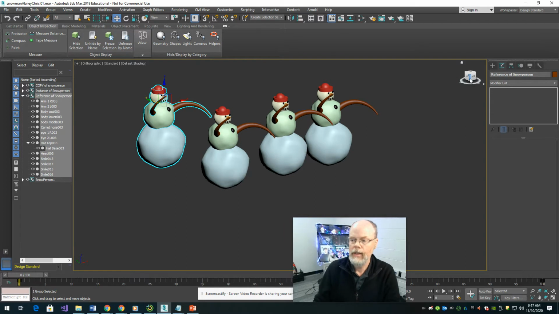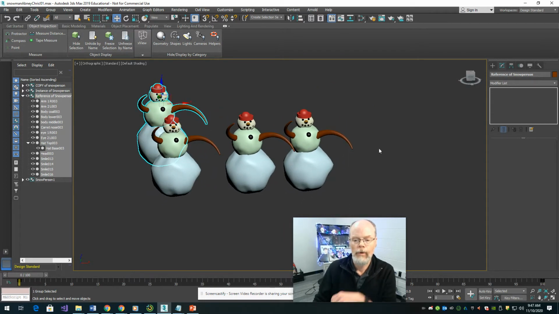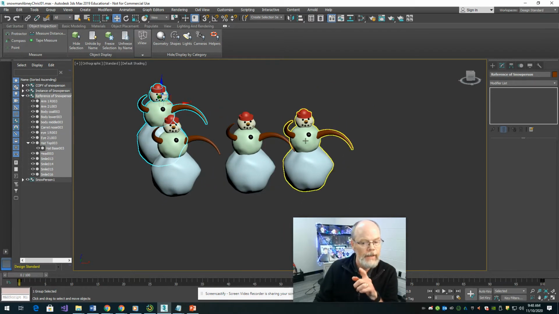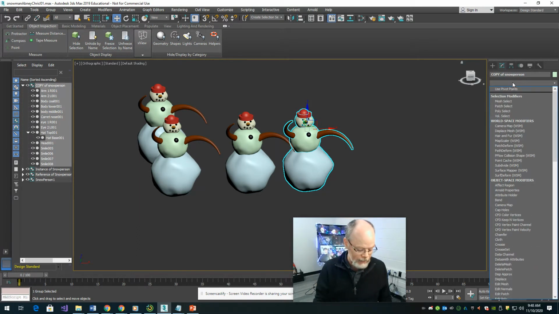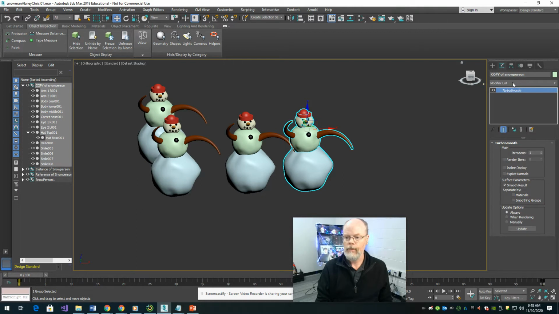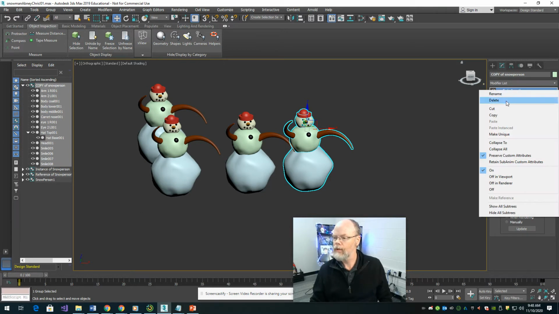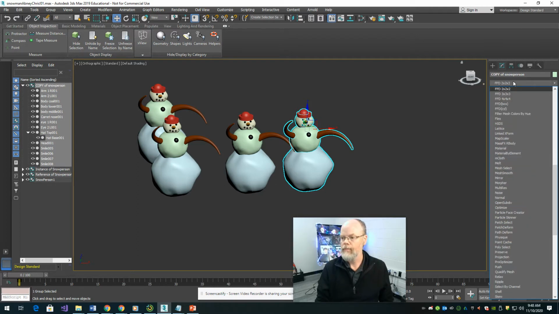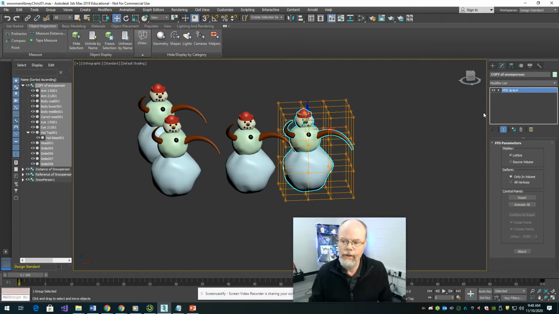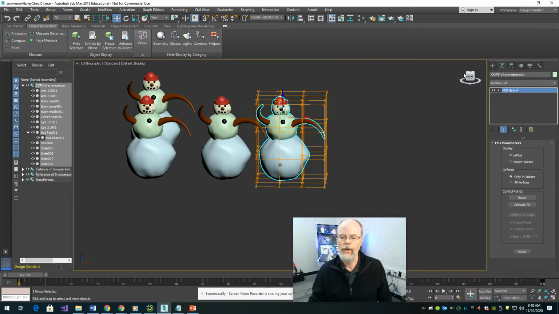And what I've got is an illustration where if I change something on the copy, it doesn't change anything else. So I'm going to change the copy here in a kind of weird way. I'm going to go to the modifiers. I'm going to add something called Turbo Smooth. That didn't do it enough. I'm not going to use Turbo Smooth. I'm going to delete that. Let me see what I could use. I'm going to use something called FFD. With the FFD, I can really change this around quite a bit.